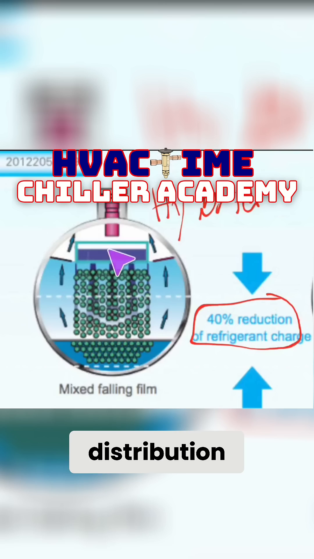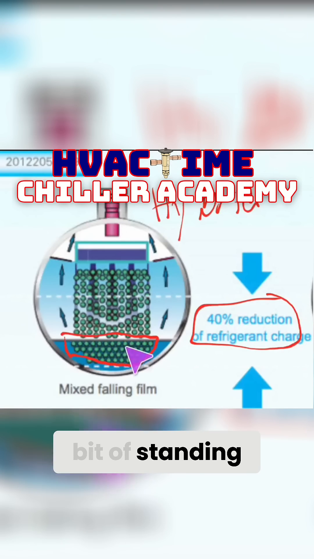Outside of this distribution block, it's already in a saturated state by the time it gets put in up here. Then there's enough refrigerant left over that we can hit this bottom section here and actually have a little bit of standing liquid refrigerant in the bottom, just not nearly as much. So we're taking both concepts and putting them together because this is extremely effective in terms of heat transfer.